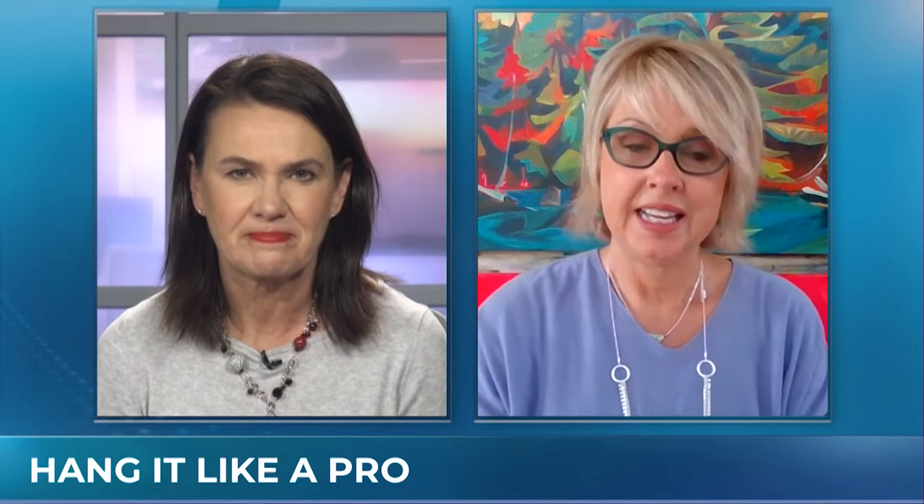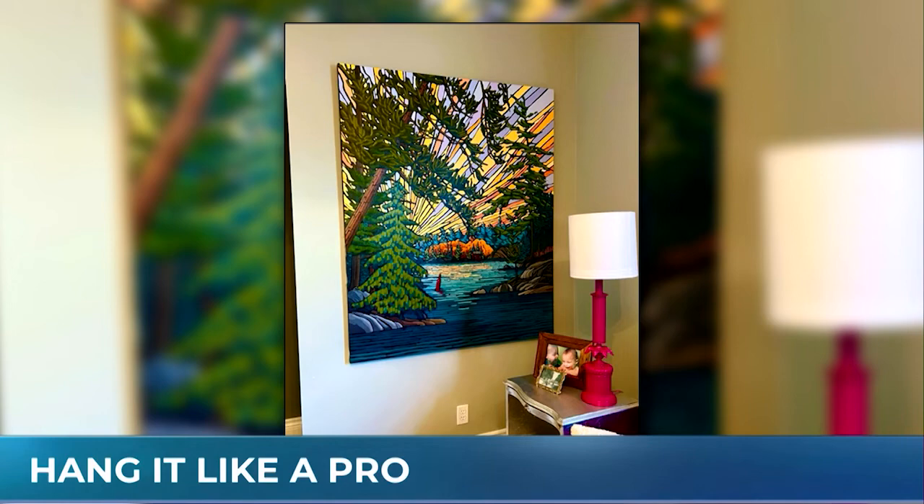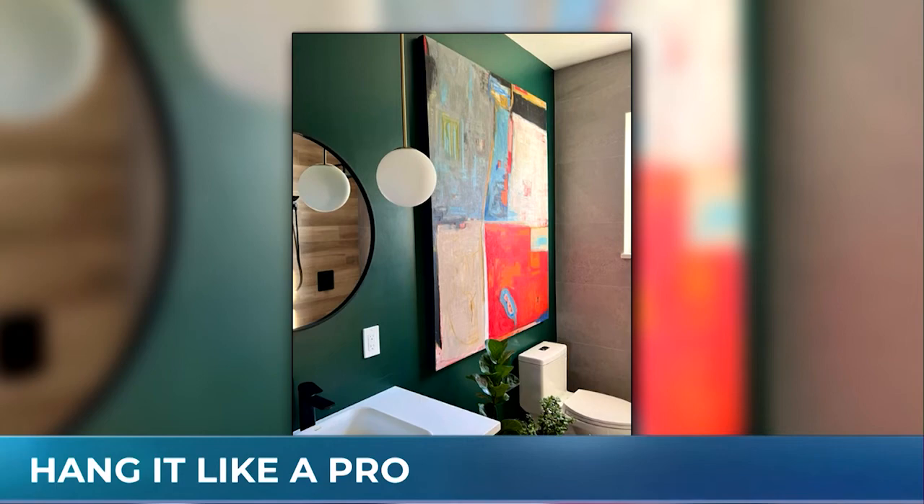Let's talk about large-scale paintings. I'm a big advocate of go big or go home — fill that space. This piece by Ontario artist Laurie Meabor is right in the middle of that wall, about 60 inches to the center, so my eye is at about the center of the painting and it fills it. A lot of people make the mistake of having too small of pieces. I had this huge painting by Paula White Diamond, another Ontario artist, and doesn't it look great?